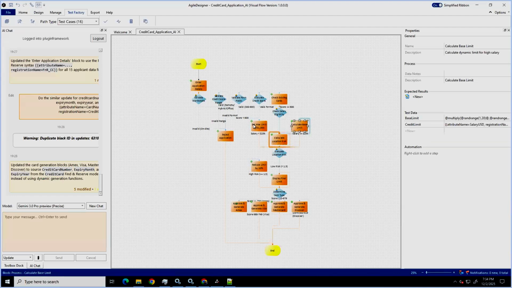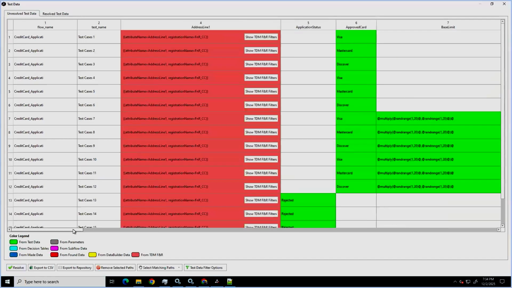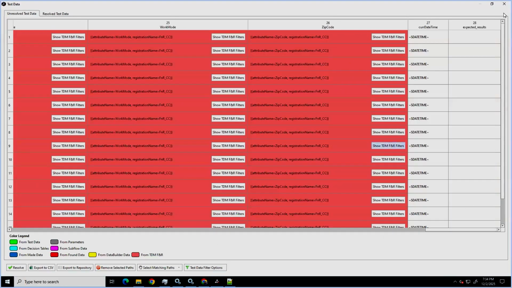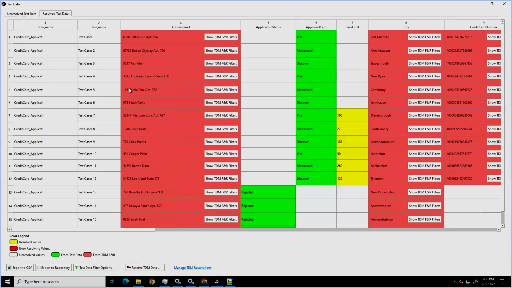So I have created a few logic based on values that is fetched from my final reserve model. And based on that, my first goal is to generate those test data, right? So my first goal would be to have a test data where all these attributes are fetched from a final reserve model. Now, I want to leverage this data, which is fetched by my final reserve model, to generate a Gherkin code or a request response pair. Or if I want to leverage it to generate a Java code, I can do that too, right?